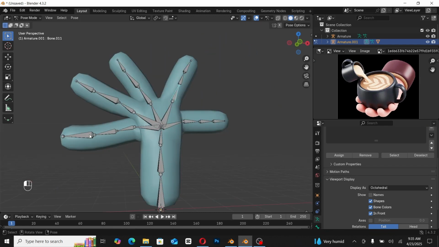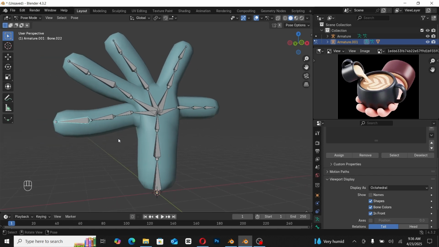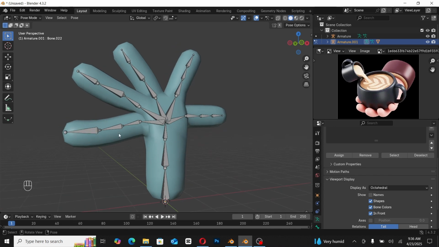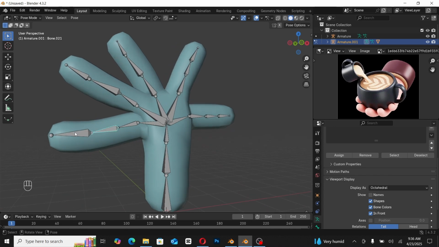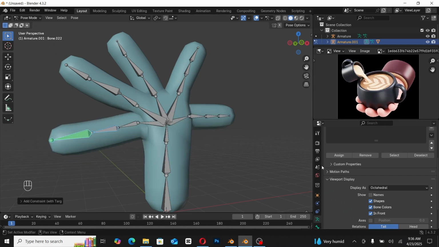But now for this we are going to use a copy rotation constraint. So shift click this, shift click on the second one to act as the parent, then Control Shift C to bring in our constraint menu, and then copy rotation.